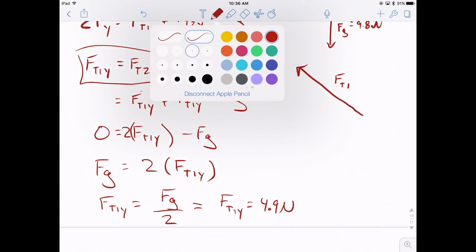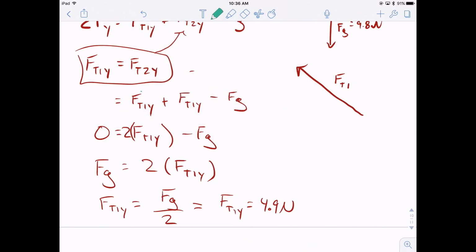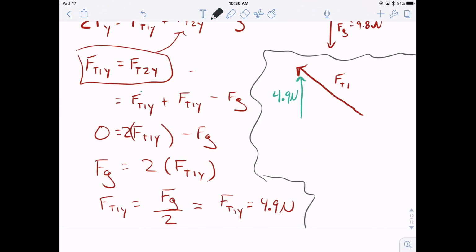And what do you now know about the force of tension in rope 1? You know that the vertical part is how much? The other piece of information that was given us in the problem where it starts to matter is this is 67.5. So do we have enough information to figure out what the tension in that rope is? Okay, the side that we know about is the opposite side in this triangle. So we would use sine.